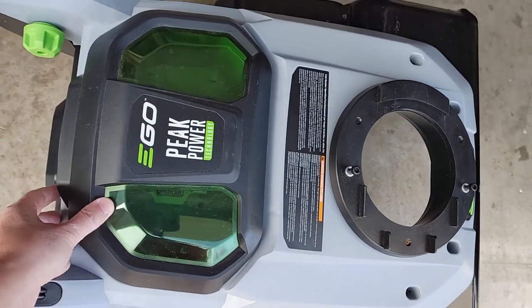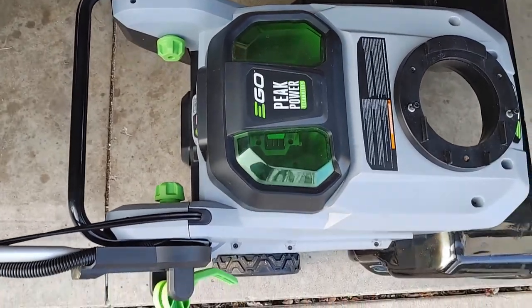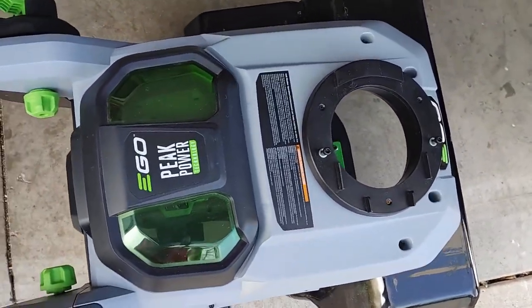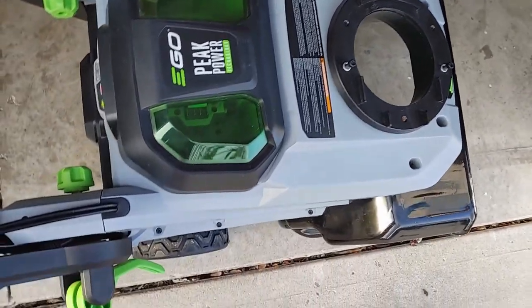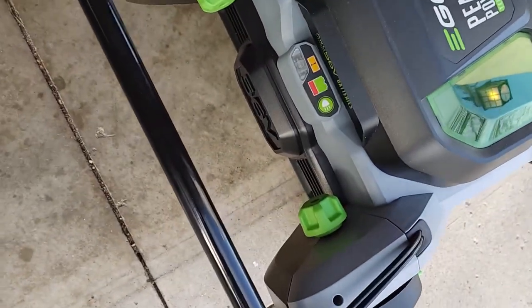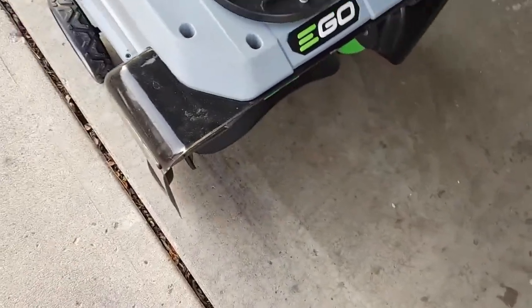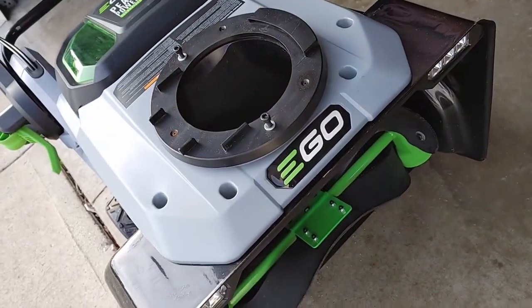And this is supposed to be weather sealed, so when the snow comes, it's not going to get on the batteries. And there's the gauge, and it even has lights. See right there, the lights.